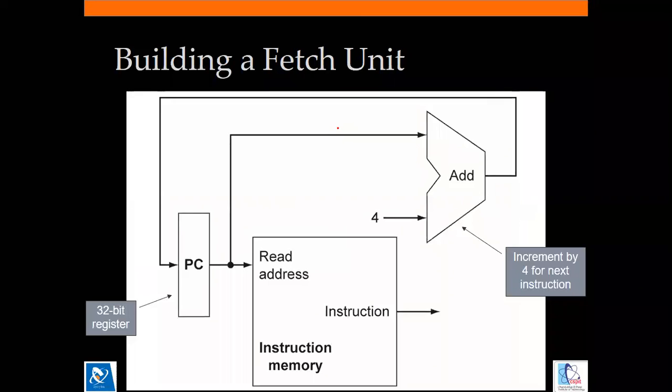How would it be rearranged? Here you can see how it would be rearranged. This is the PC, the program counter value, which is a 32-bit register. It would have a 32-bit value. This value would go over here, right? That is the read address, which instruction we want to read from the memory. And this is going to activate one of the blocks, so the output of the block would be written over here.